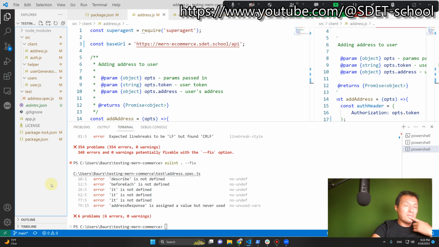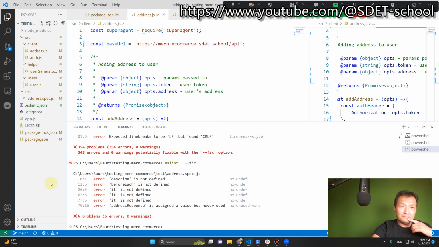Now my question is, I will repeat it one more time, I'm working in WebStorm, which works a little bit differently, but can I make Eslint automatically fix my style?